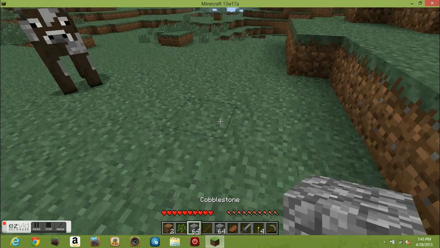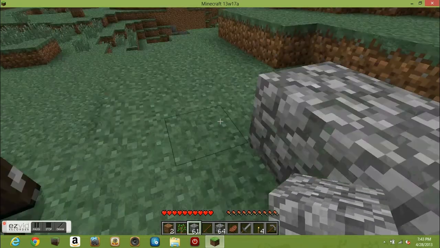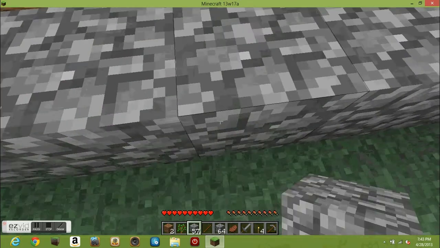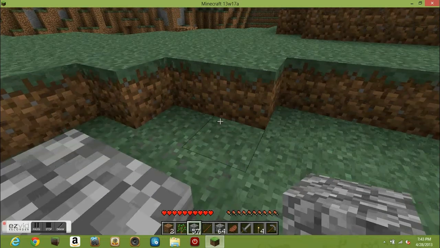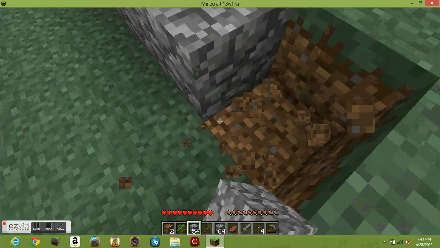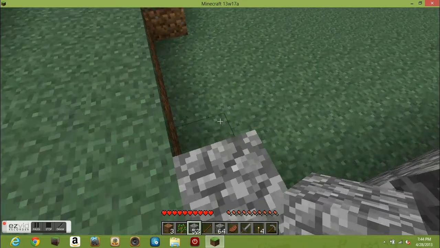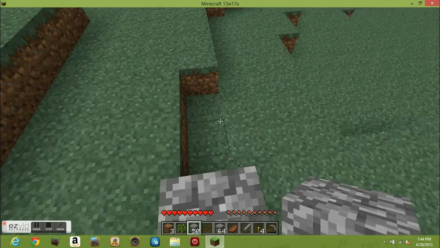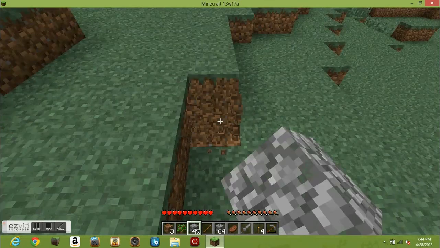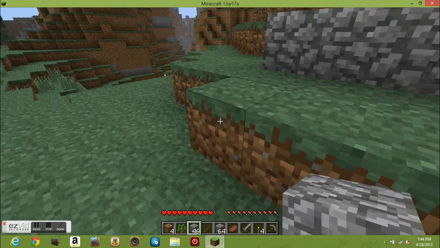So you just take your cobble and right click, and you should place cobble somewhere. Let's make this 10 blocks wide. So, 1, 2, 3, 4, 5, 6, 7, 8, 9, 10. We can do that there. That's good. And we'll do it across. So, that's 1, 2, 3, 4, 5, 6, 7, 8. Oh, we gotta rise up.